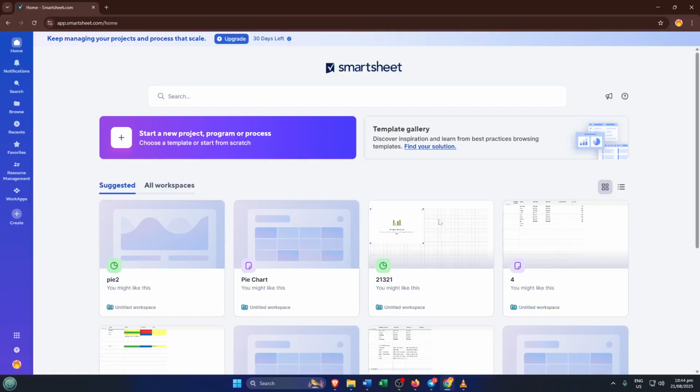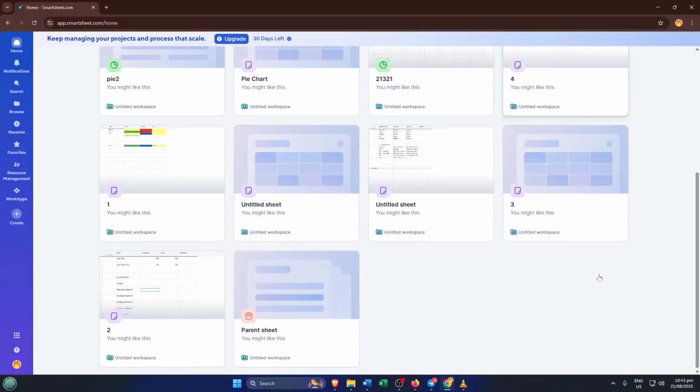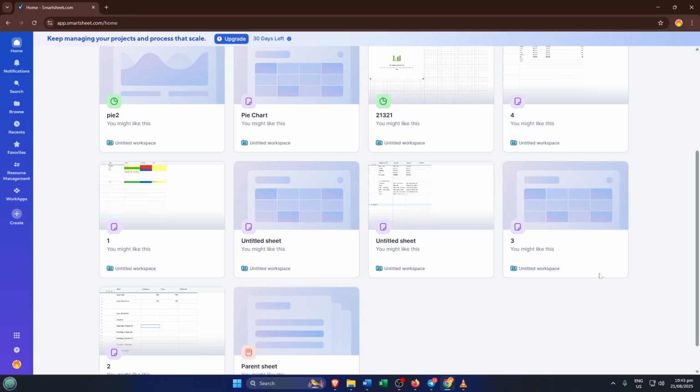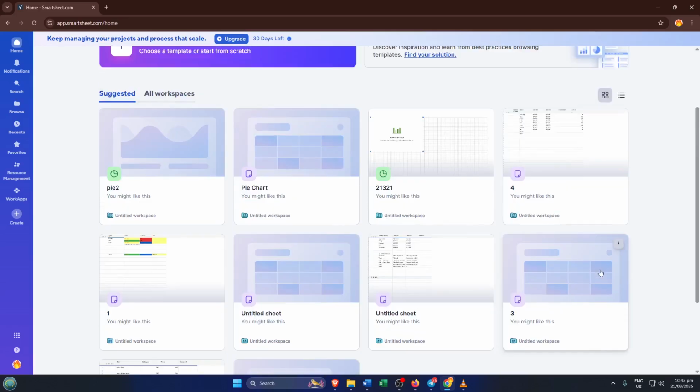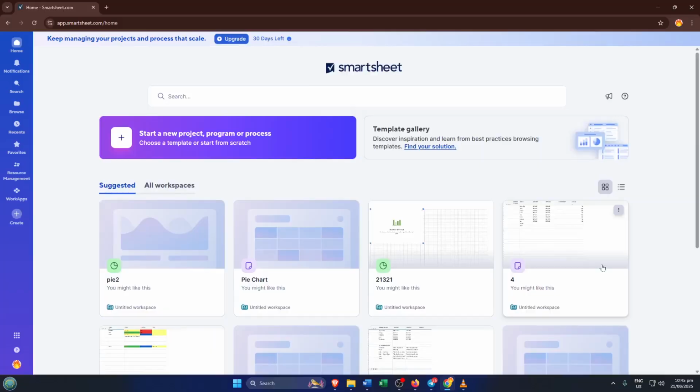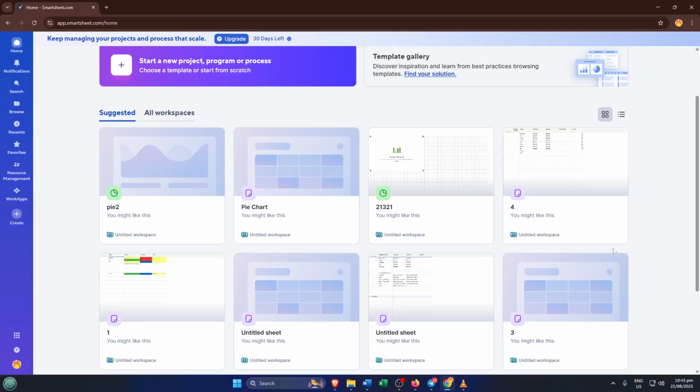First off, you'll want to head over to Smartsheet. Make sure you're logged into your account and at your main workspace. This may seem straightforward, but starting from your home base helps ensure everything is up to date and your work stays organized in the right folder, which really matters down the line if you ever need to move or share your dashboard with others. Now take a look up at the top left and click on Create.